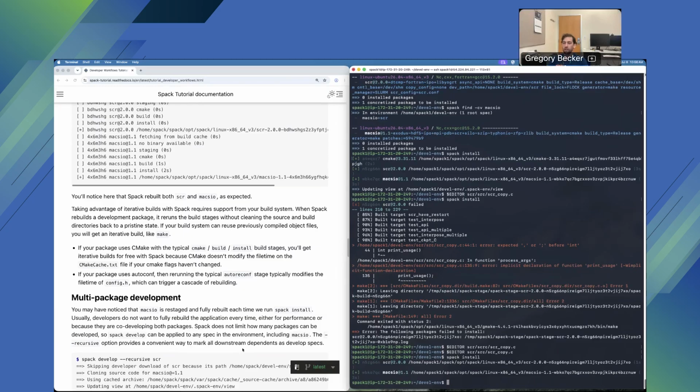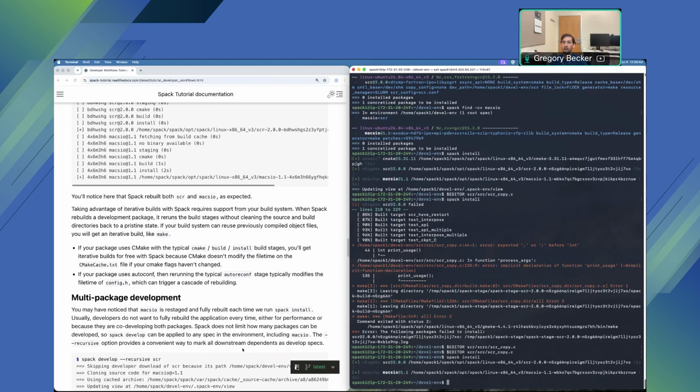Now, often we actually want to co-develop packages. I modify my application, and when I make that modification, it exposes a bug in a library. I'm going to then go and modify that library.